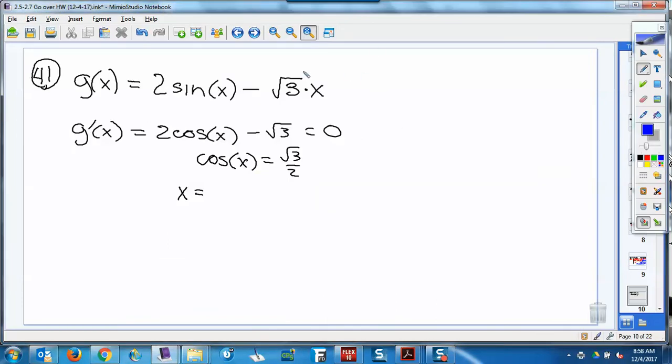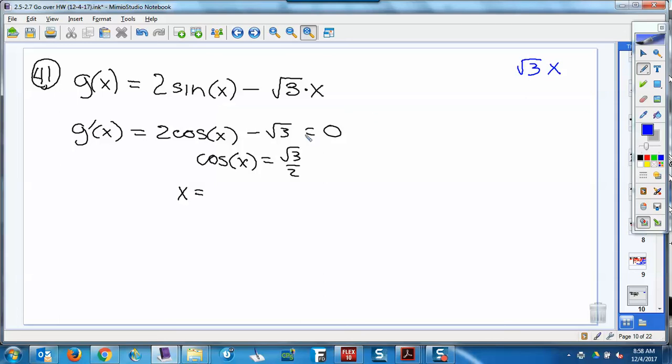So, 41. Now, some of you didn't notice, you got to look pretty carefully. But on number 41, that x is not under the square root. If that x is under the square root, it's a whole mess of a problem. There's no way, it's no calculus. Okay? So this is the function right here. And on 41, you're supposed to do local max, local min. You're supposed to do all that stuff, right? Inflection point, do your number lines, all that stuff.